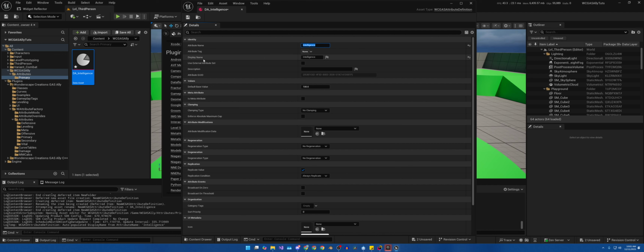Now, how are these two different? Well, the attribute name can have no spaces. You can use an underscore if you want, but that is the only special character I would recommend using for the attribute name. And the reason for that is so say max mana. You'll want to put the space in between max and mana here for the display because this is what the UI will see. This is what you use for your UI.